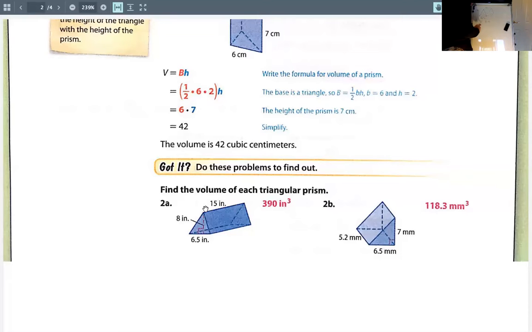Mr. Rosenthal? 1 second. I got the other one too. Cubic inches. Don't you have to take half of 52? No, because that's the base. No, you're right. Because it's a triangle, you have to take half. You're right. Or you could just do the base times height and then divide that all by 2, and you would still get the same answer. 390. There we go. Oh, now it matches what it says.